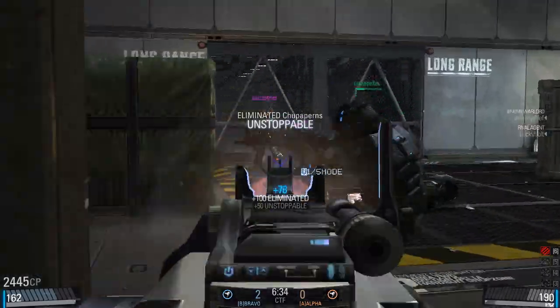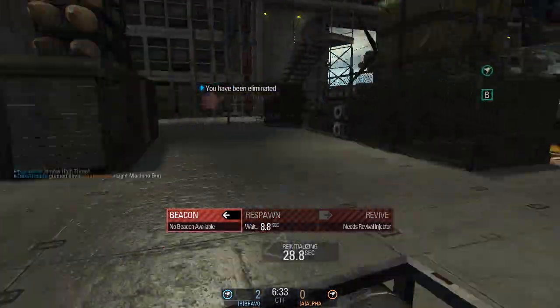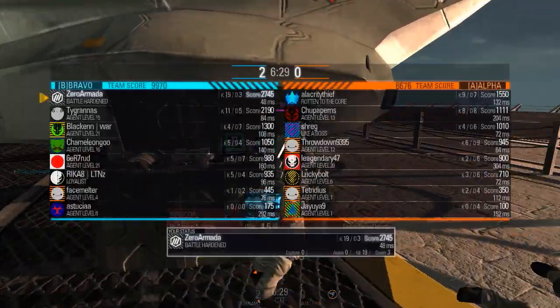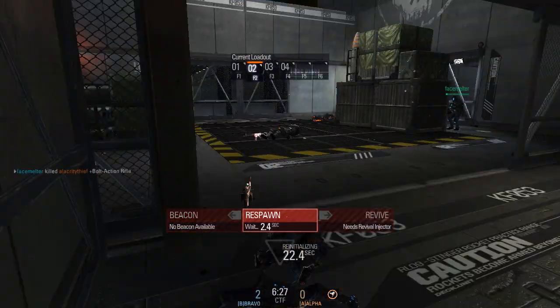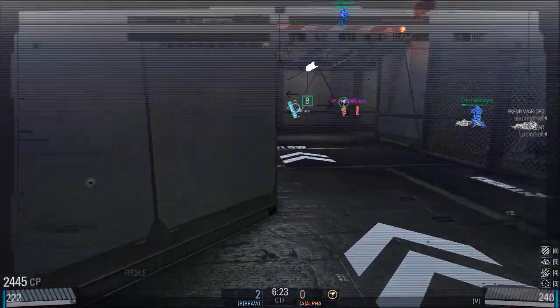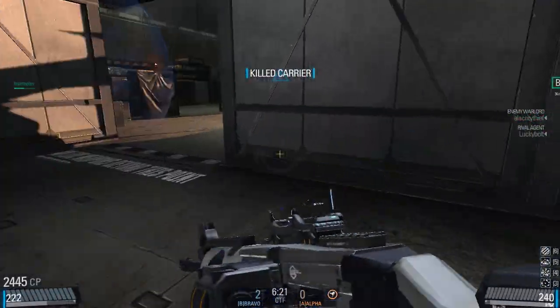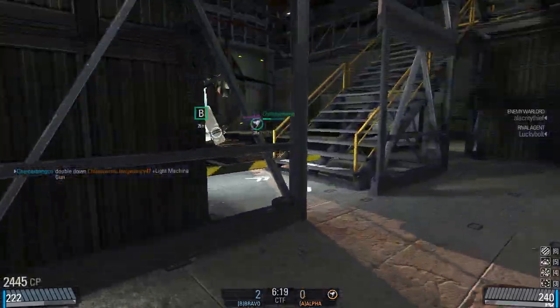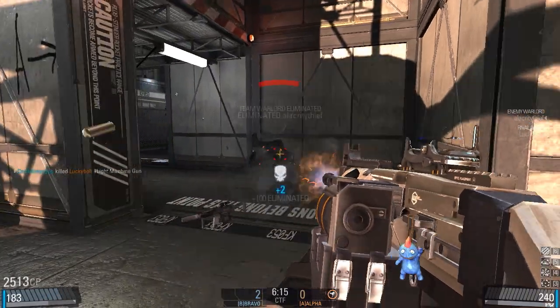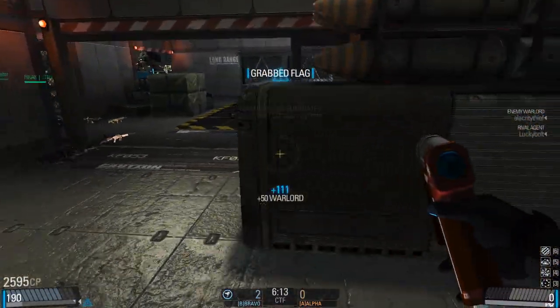Another thing that encourages the DM or TDM mindset on Helodeck is the spawn system. The spawn system is really screwed up, and you'll probably see it a couple of times in this video too: I'm spawning in front of the enemy, or the enemy is spawning right in front of me. It's like a Goodwill store. I'm getting free kills, and when I spawn I'm giving people free kills. It's really frustrating.